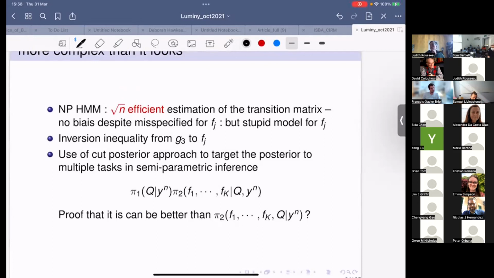In the case of hidden Markov models, personally, I find it quite exciting to know that I can do reliable non-parametric inference in models like that. In particular, if I want to do clustering or segmentation, it's quite remarkable that you don't have to make assumptions on the emission distributions, in a sense. It's also quite remarkable that you can get efficient semi-parametric inference in such complex models, because efficiency in hidden Markov models is not trivial, even in parametric cases.